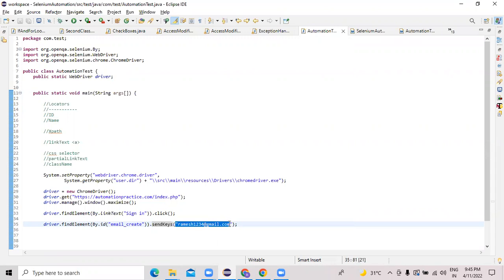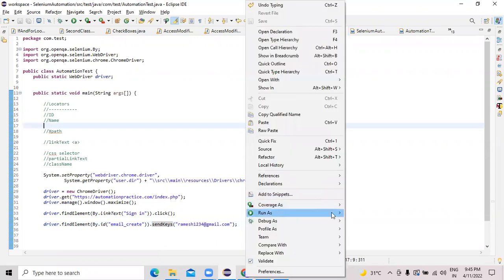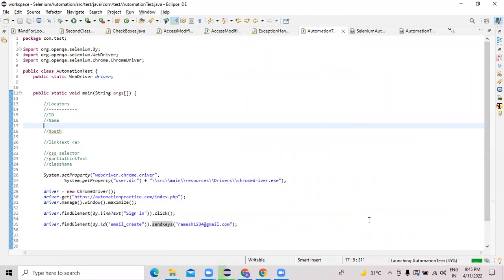Here we are entering some value, right? We have to use send keys of the value. What is the value you wanted to enter? Let me just try to run this one and see what happens.